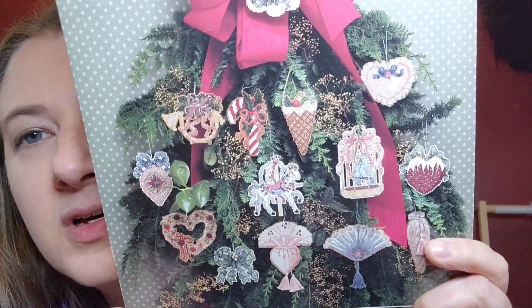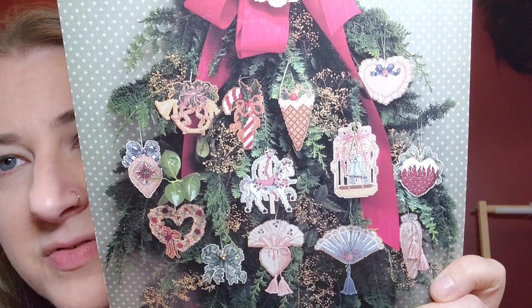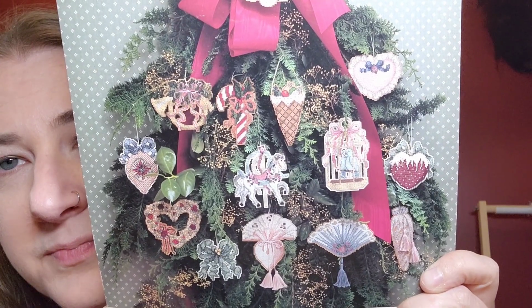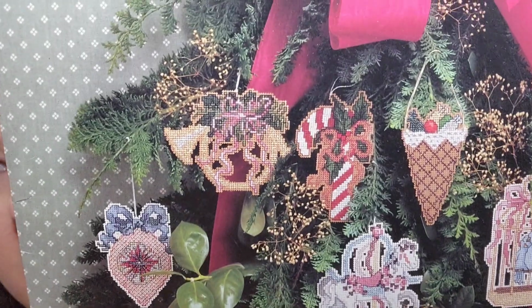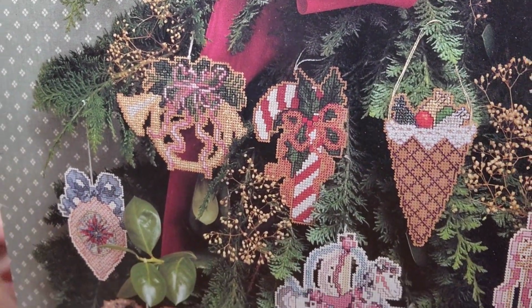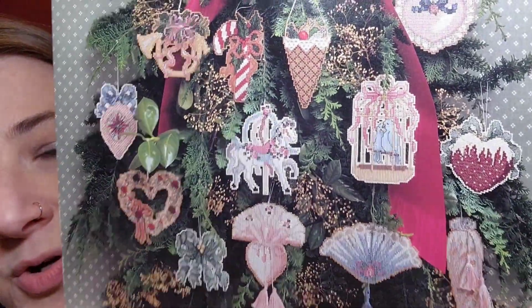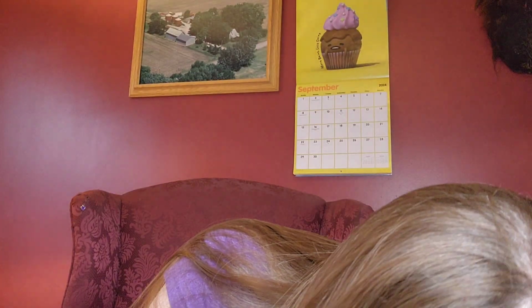This is a leaflet from Douglas Designs by Virginia Douglas. Victorian Christmas Treasures. Again, sucker for these ornaments, and I really like these. These are vintage without looking cheesy. Of course, the carousel horse is in there. I thought that was an ice cream cone, but no, it's, I don't know, a cornucopia for candy. Oops. Okay.